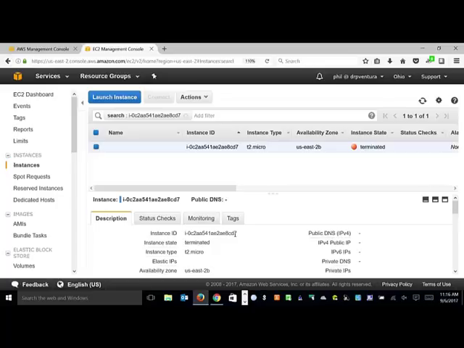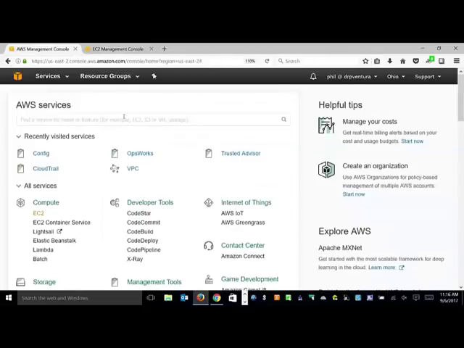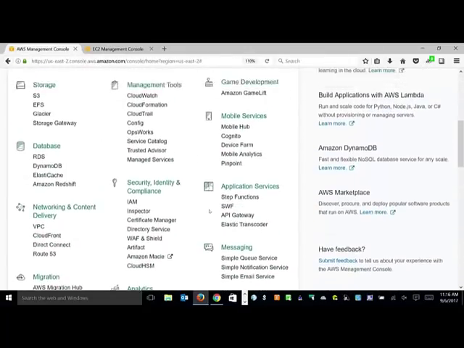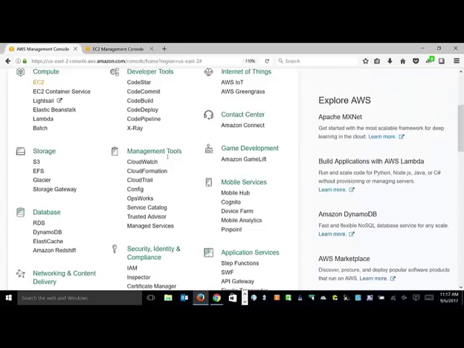So we're not writing full-blown code in a general purpose programming language. And you'll see what I mean in a minute. I'll leave that open for right now. Basically the stuff that we're looking at is down here under Management Tools, CloudFormation.